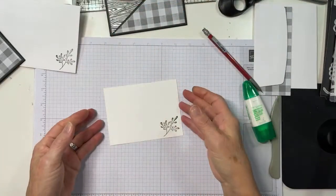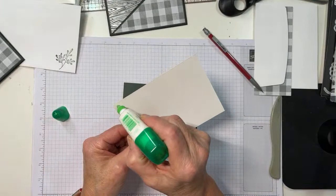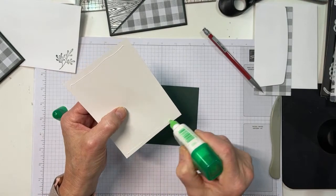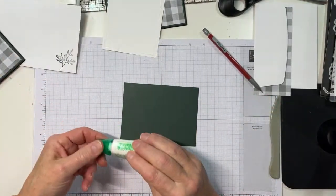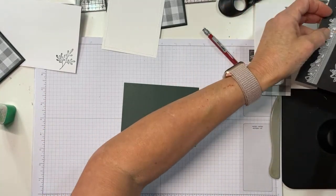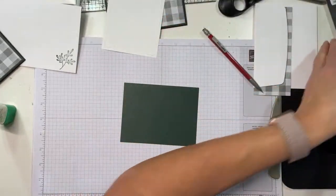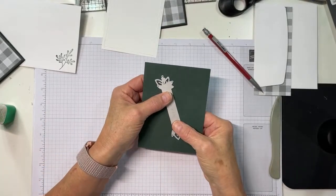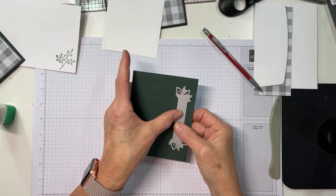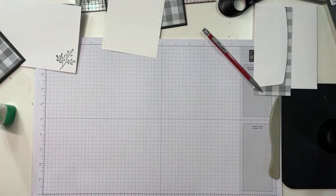I love this DSP. I love, love, love it. And then I adhered it to an Evening Evergreen mat. And as I am doing this right this instant, I am realizing I forgot a die cut. So I'm going to show you a little trick that I like to call save cardstock. I'm going to take this die from the Eden dies, and I'm going to cut out of the center of my, actually I'm going to go towards one edge. Okay, so I'm going to go ahead and cut this out.